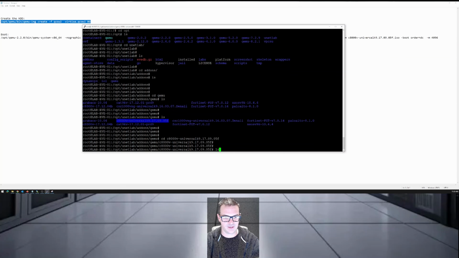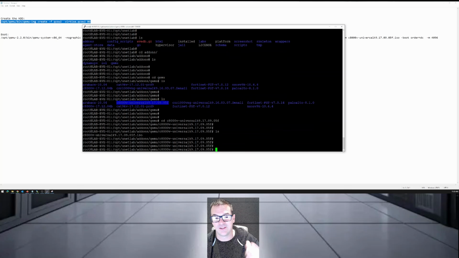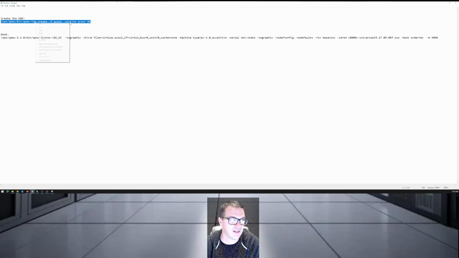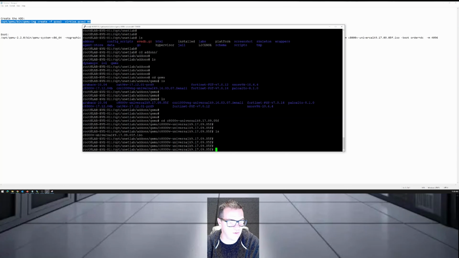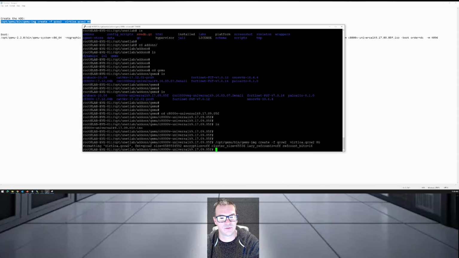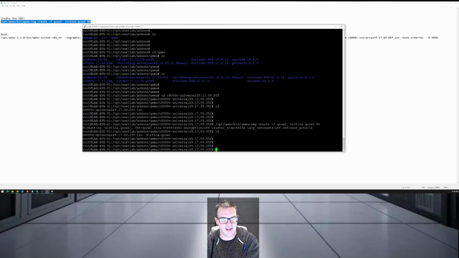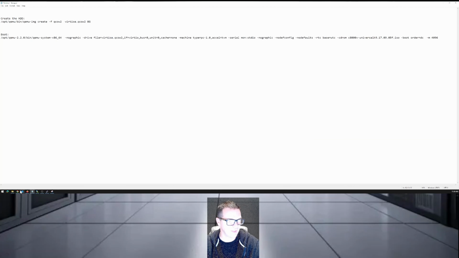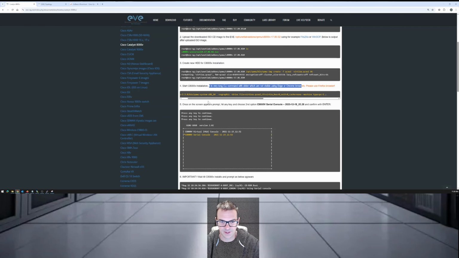All right. Because you want to make sure that you're creating the hard drive in the directory you want it to be created in, right? So let's copy that one more time. Let's blast it into our session. We can see that it formatted a QCOW2 file, right, based on the parameters. And if we type ls, we can now see that there is in fact a hard drive file there. And I believe the next step was to boot, right? Yep, so we create it.